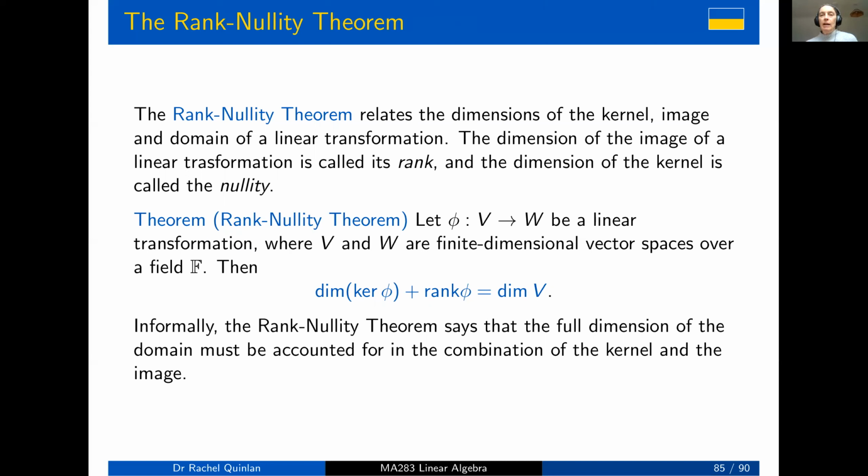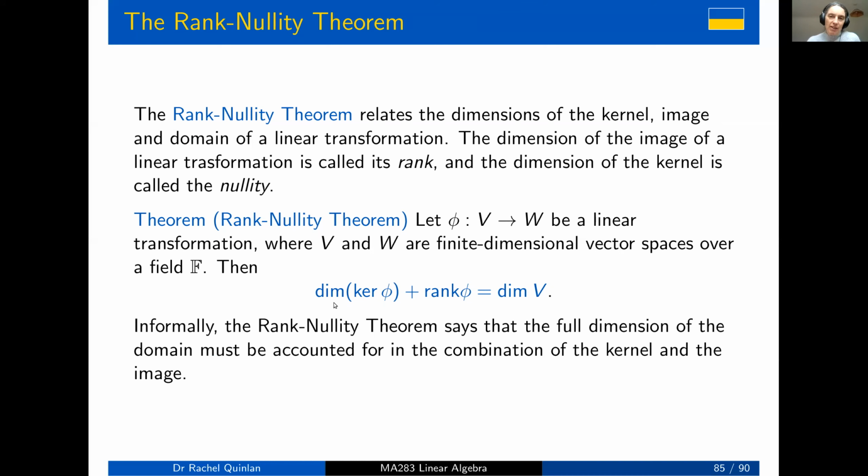One remark is that the dimension of the image of a linear transformation is referred to as its rank. So if a linear transformation has an image of dimension 2, then that transformation has rank 2. The dimension of the kernel is sometimes referred to as the nullity. The term rank is much more frequently used than the term nullity, but you do come across the term nullity from time to time, most frequently in the statement of this Rank-Nullity Theorem.